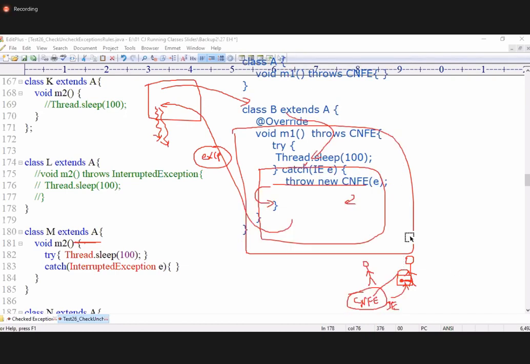Now look at this example. The bag is allowed to be taken on the road, but the sword is not allowed. So I placed the sword inside the bag and took it on the road. So ClassNotFoundException is allowed to be thrown, and inside it the InterruptedException is there. The compiler doesn't know that and will not verify.